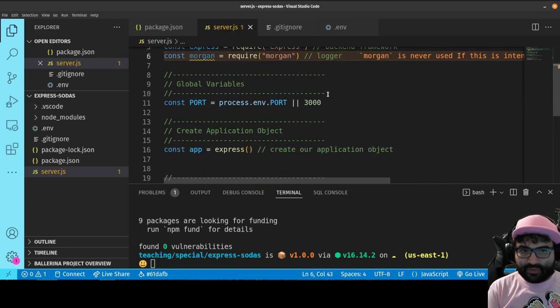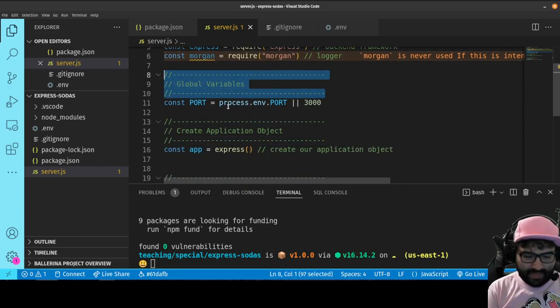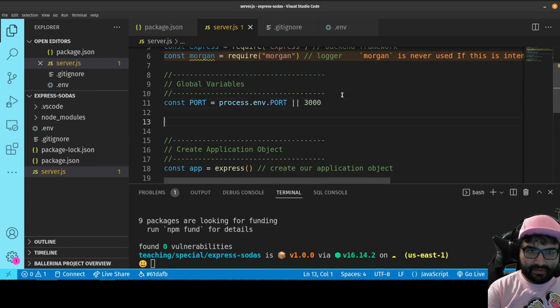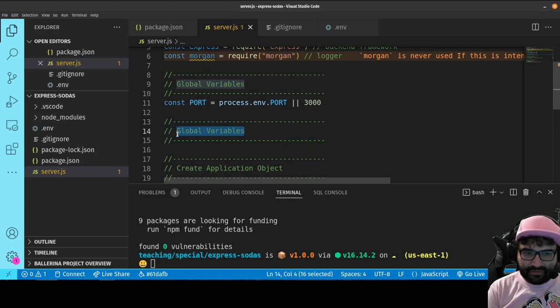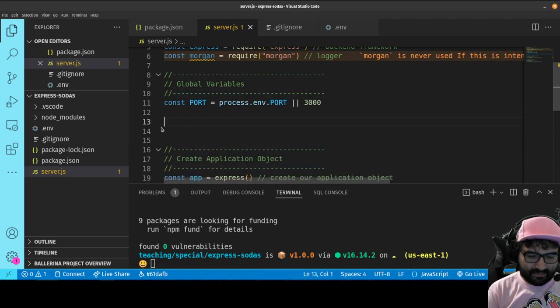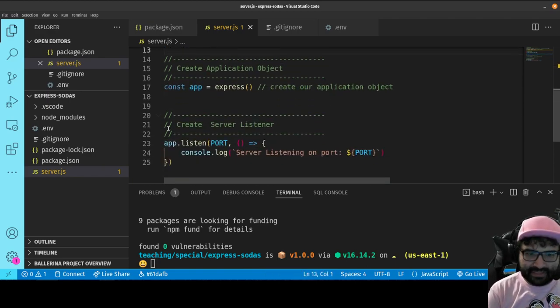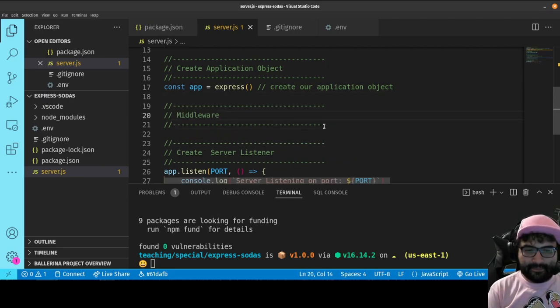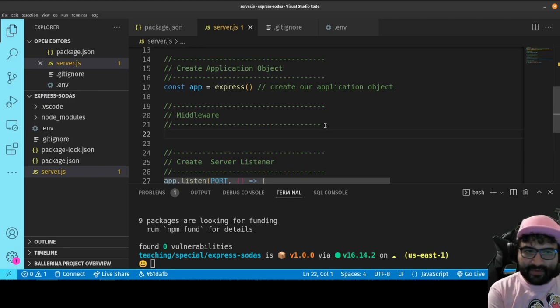So that's referred to as a piece of middleware. Okay, so I can register that middleware by creating a section for middleware. Again, it's just nice to organize your code, makes it easy to know where you're going to put stuff later on as you build out your app. Actually, I probably shouldn't have put that there. Let's move that, because we need our app object to exist before we can register middleware. So let's put that here, after we created app.